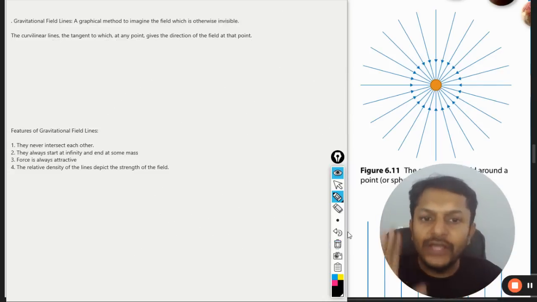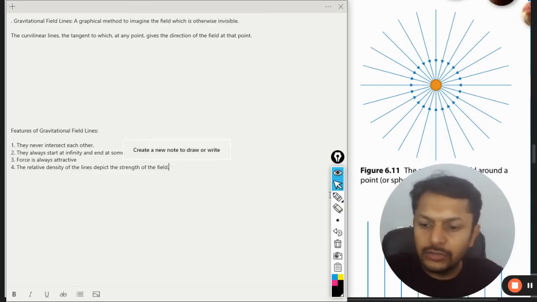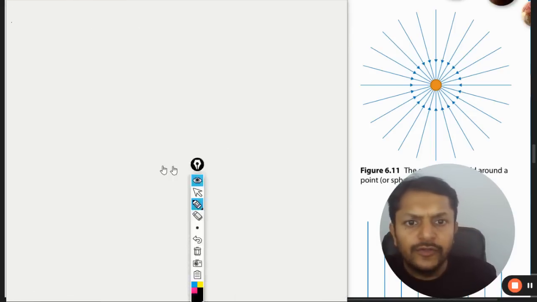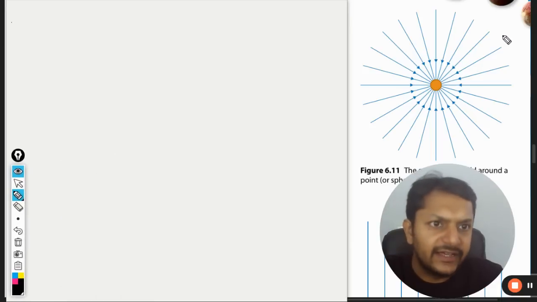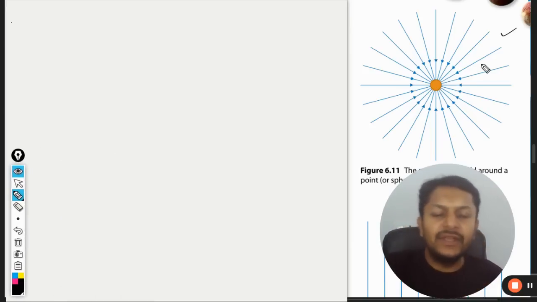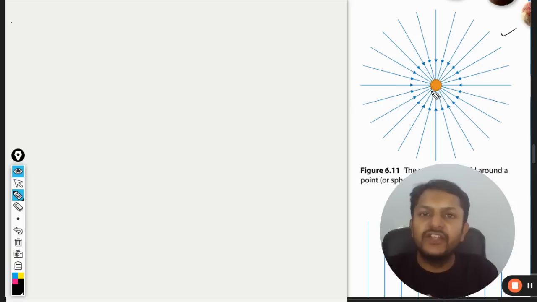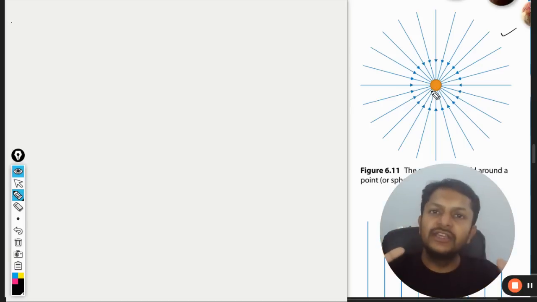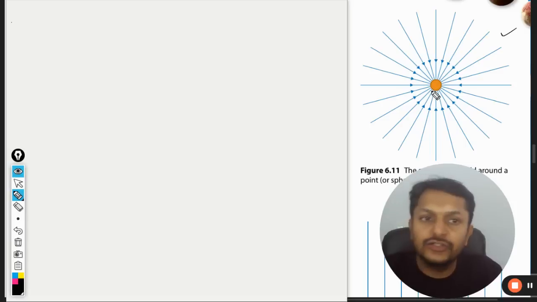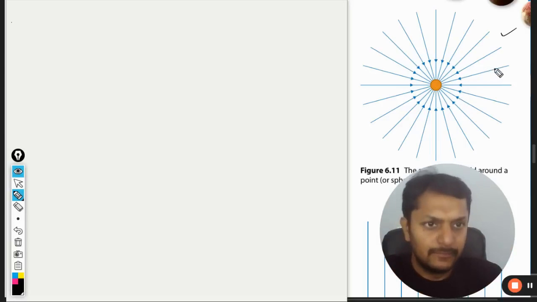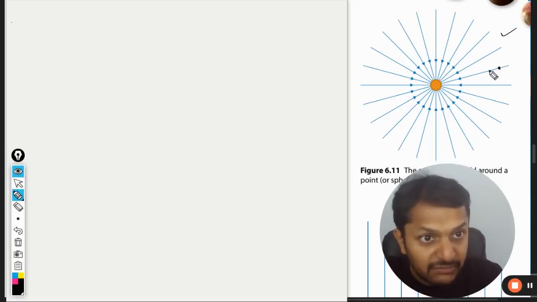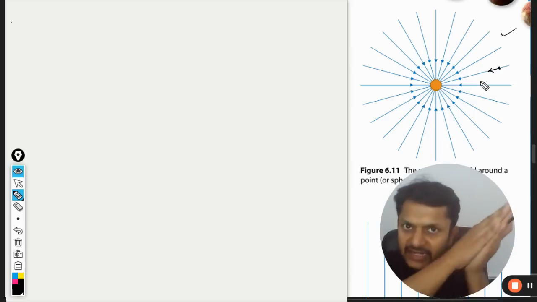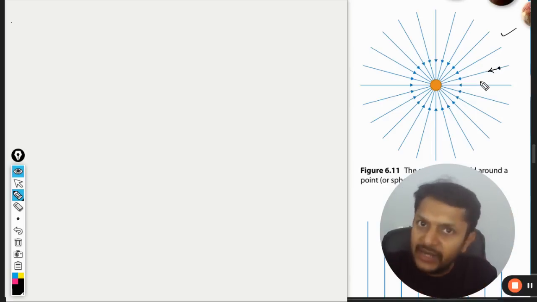Let us now take two examples that are shown on this diagram. The first thing is this. Majorly the gravitational field will look like this because it has a spherical symmetry, and all the astronomical bodies are spherical. So if you leave a mass here, the mass is going to follow the gravitational field line itself, and it is going to fall on the surface of the planet.